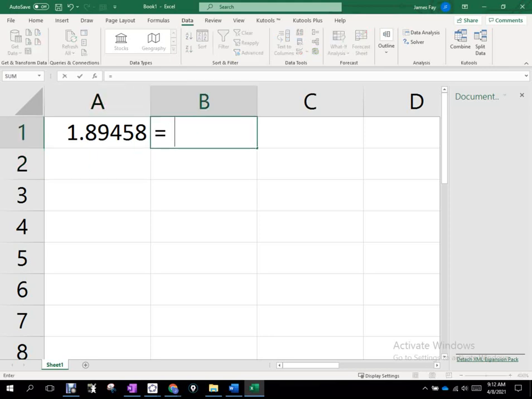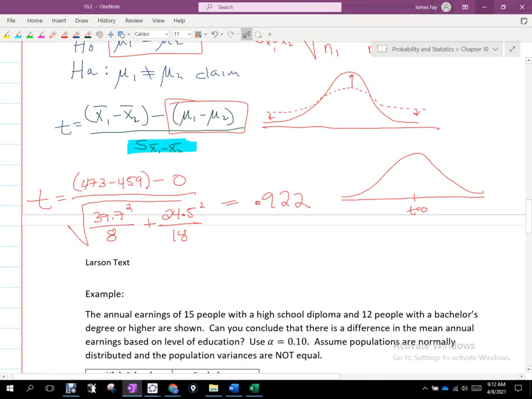If I didn't use that t.inv of the two-tail, what I would have to do is take the probability where alpha was 10, split that in half, and that's how we're going to get those values. Okay, you see the same values. So we get 1.89 there and negative 1.89 there. My rejection regions are to the left and right, still a two-tailed test, and 0.922 showed up where? 0.922 would be there, correct? So we failed to reject that situation.